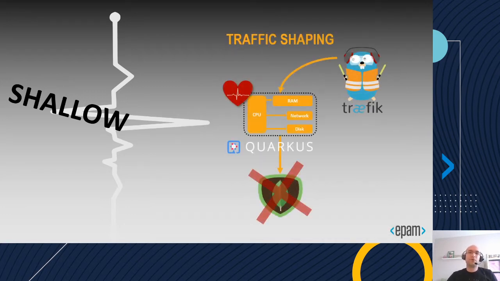Okay, of course, again, we can do some traffic shaping. So the load balancer is simply going to ask this kind of shallow health check, and this shows the healthiness of the HTTP pool itself. It's going to provide some information on whether the pool has any deadlocks, or is depleted, or if all the threads are blocked in the pool.